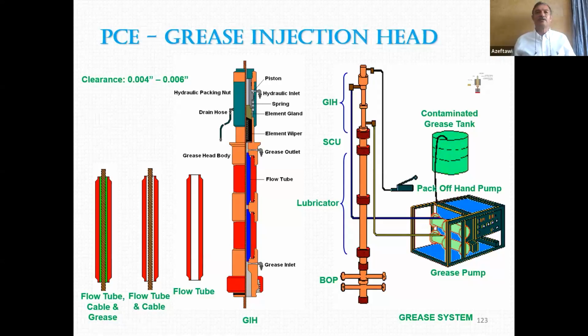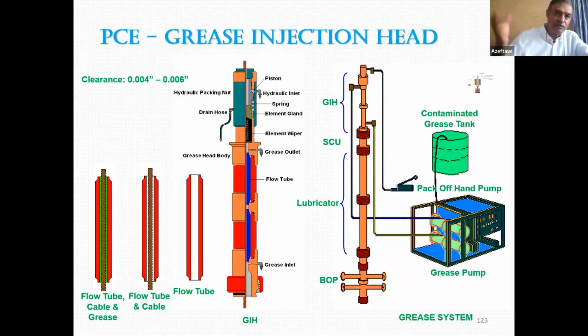It depends on a lot of things, the duration of the job, and also the experience of the operator. Because one operator knows that the wellhead pressure is 1,000, so he will keep his circuit at 1,200. But another one will keep his circuit at 1,500. The one who keeps his circuit at 1,500 might think he is safer. Actually, he might be in danger because he will lose more grease. He might lose all his grease before the end of the job because he makes the differential pressure too high, so more grease will go down.